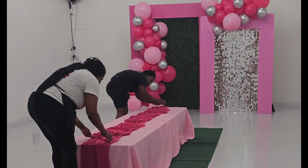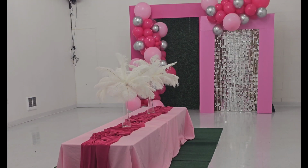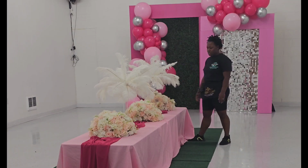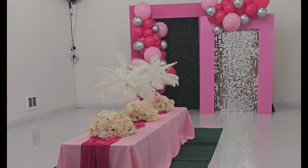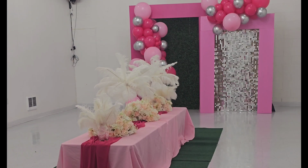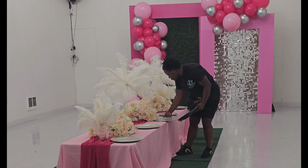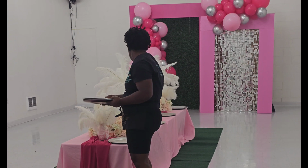Another tip to save my decorators some money: I can't tell you how many backdrops we have, so many in different colors. So I was actually able to use one as the runner because I wanted to give it that crunch look. This was a sheer fluid fabric, and I just went ahead and used it as a runner. So that was a great tip.